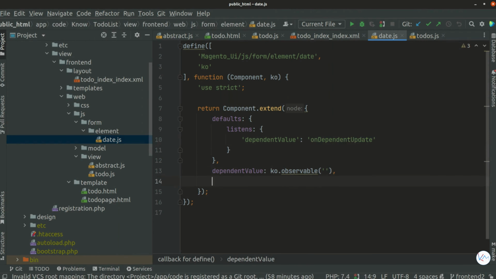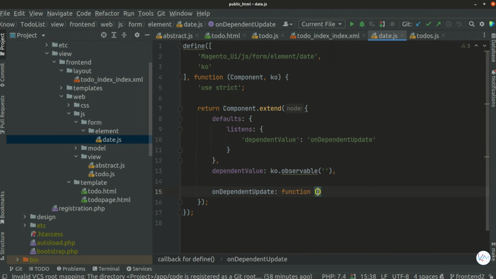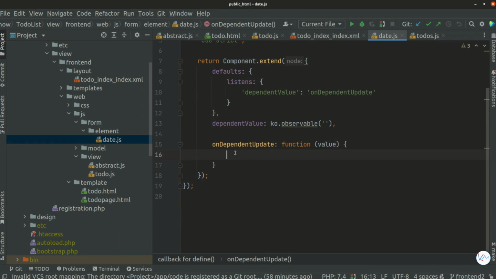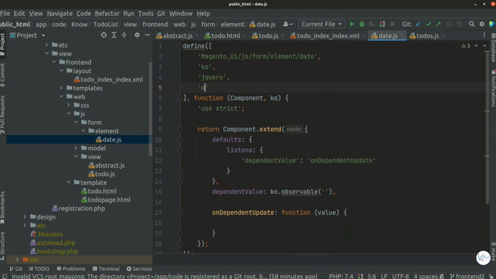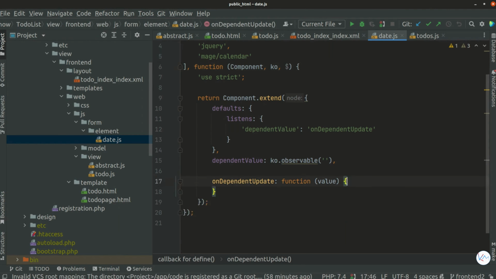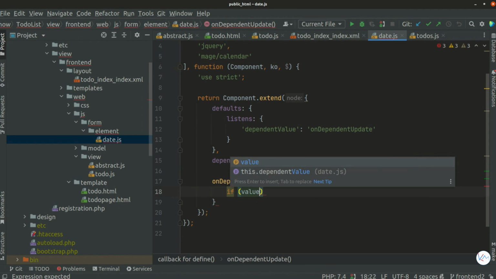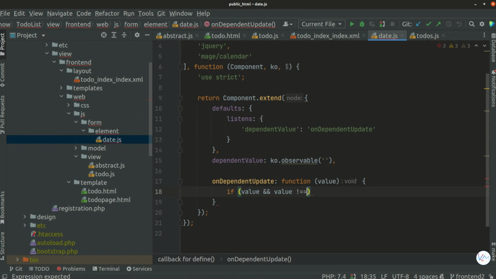Now we need to create on dependent update method. It accepts value as parameter. Next, add dependencies jQuery and calendar. First, check if value is set and is not undefined.